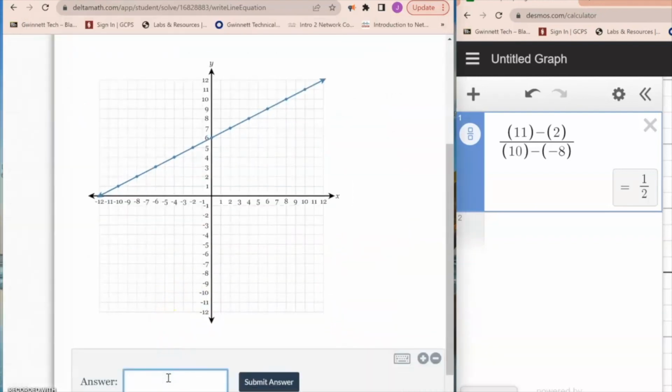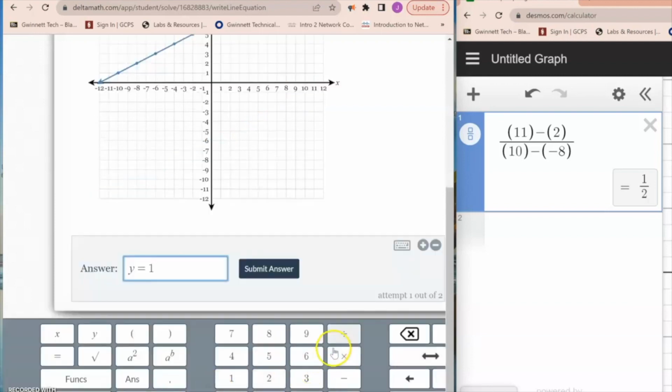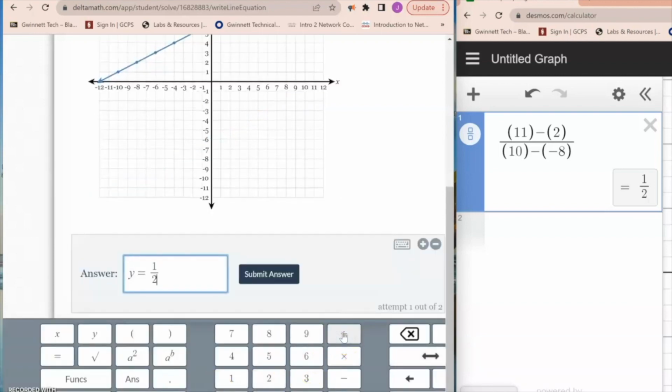So I write my equation because it's an equation, so it has to have the equal sign. So I go y equals my slope, which is 1 divided by 2, or you can click right here. In fact, let me click right there and hit divide by 2, and then x. Now, is x supposed to be on the bottom like that? No. So just be careful with what you're typing. Click out of that, then x. And my y-intercept was 6, so +6. So now I'm just putting the information back in here.